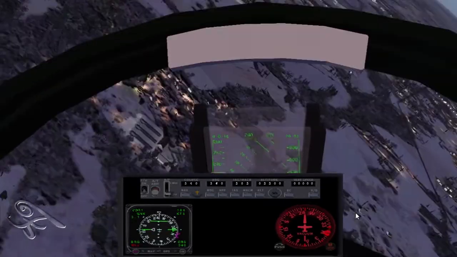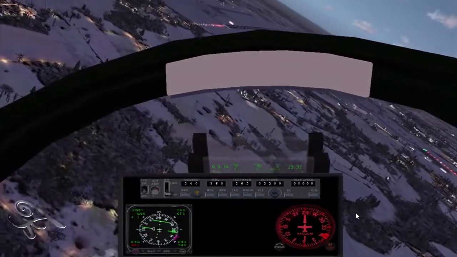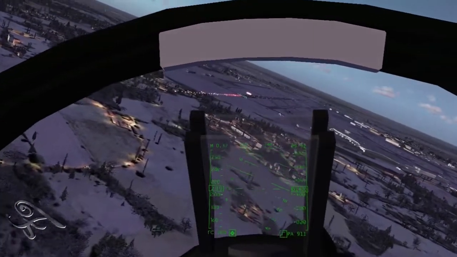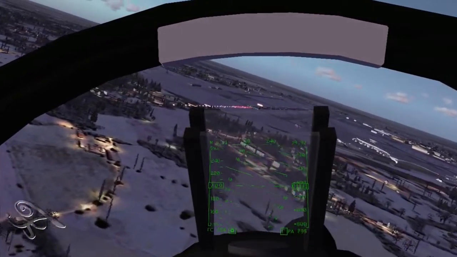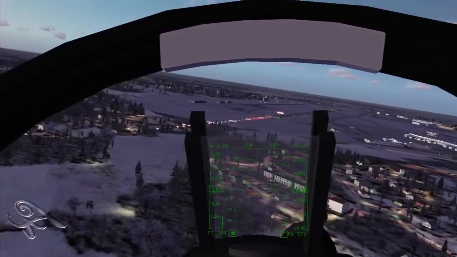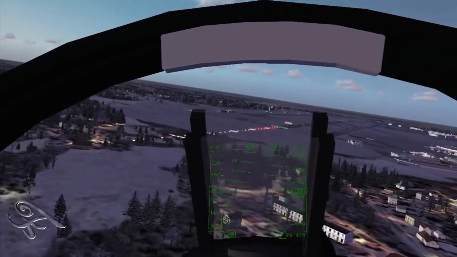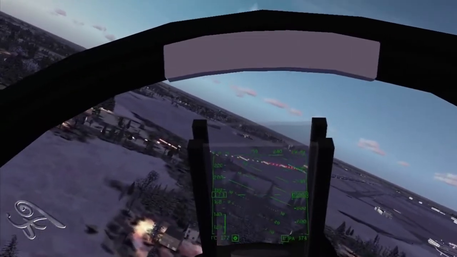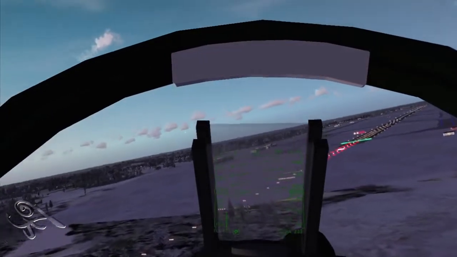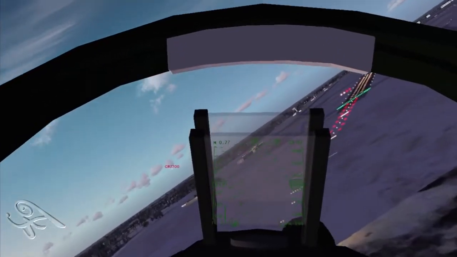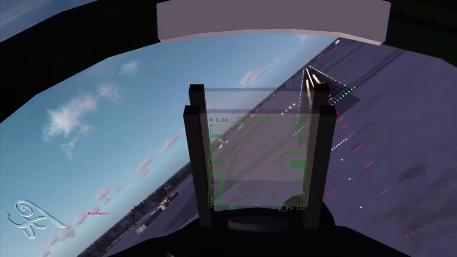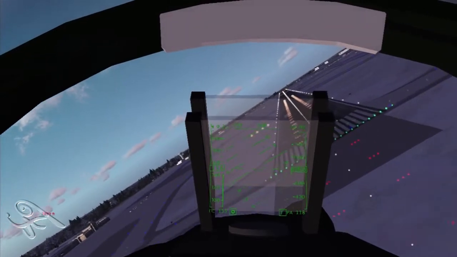This autopilot looks like it came from the CRG. No hate, just an observation. Pull up. Pull up. Pull up. Yes, let's open our throttle a bit. Close throttle.